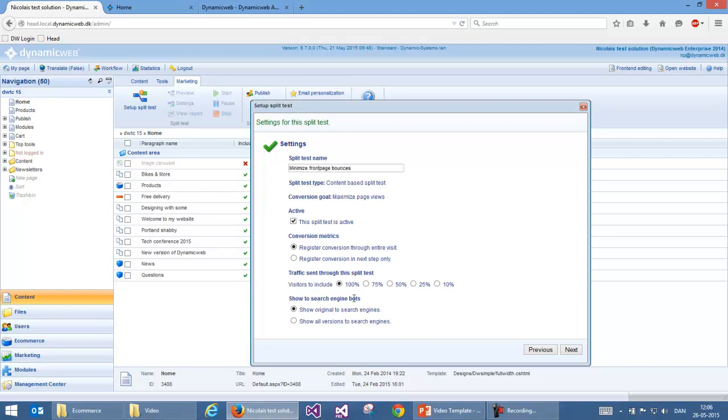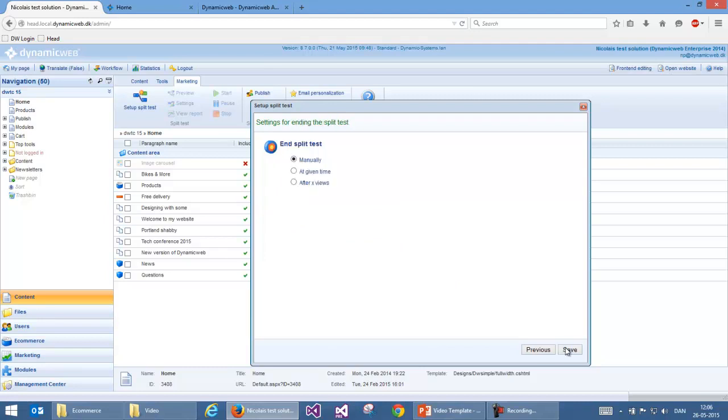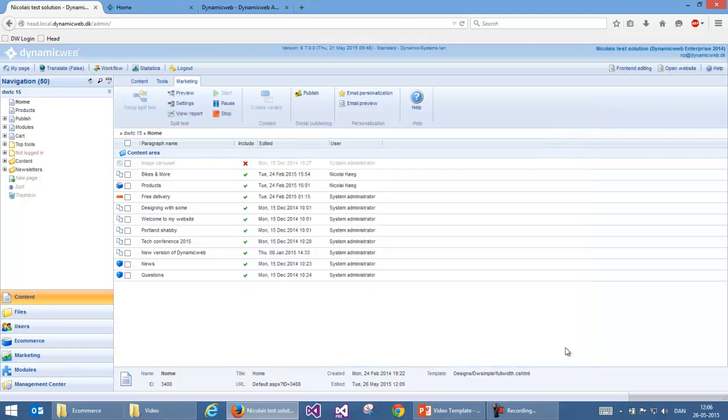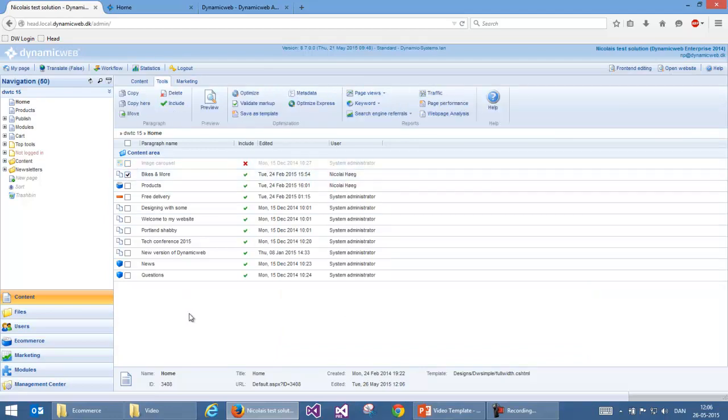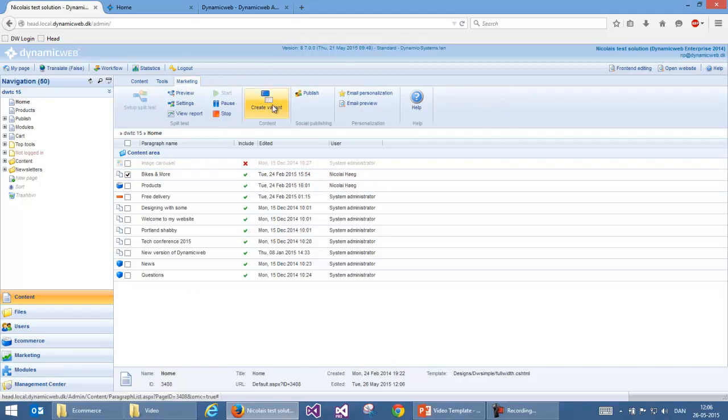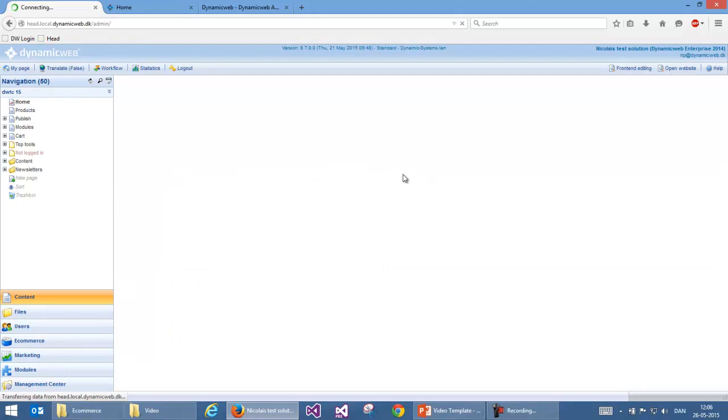And I have some things I can set up here. I'm not going to go into details on that in this presentation. So now I've basically started a split test, and what I want to do is take a look at this one, and create a variant of this text. So I do like this.